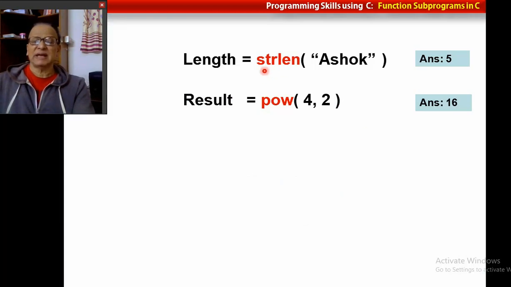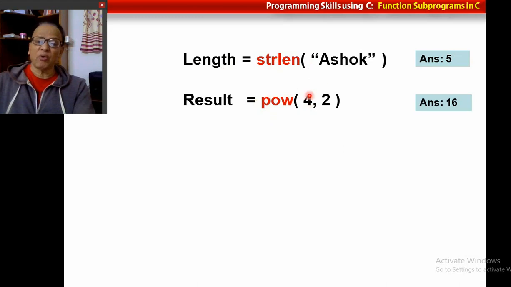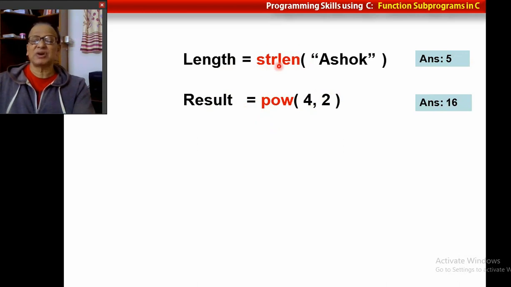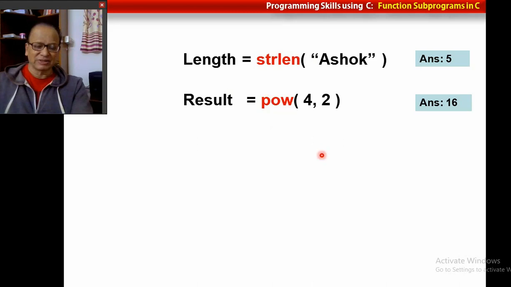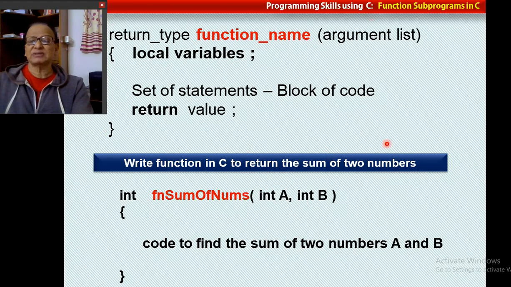We will take two more examples. For example, there is STRLEN — string length — of the string you feed in. In this case, 'Ashok' has got five alphabets, therefore length is going to be five. Similarly, POW — power — four raised to two: four into four equals 16, so the result will have 16. This is declared in math.h header and STRLEN is in string.h header. So these are two functions, and we are going to write these functions during these sessions. There is a function name, within brackets the argument list — one or more or even zero arguments — and it has a return value.